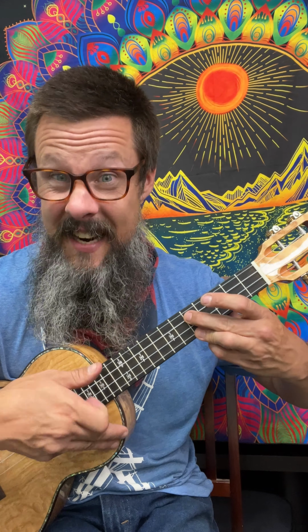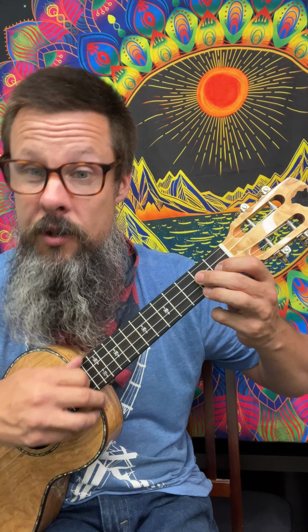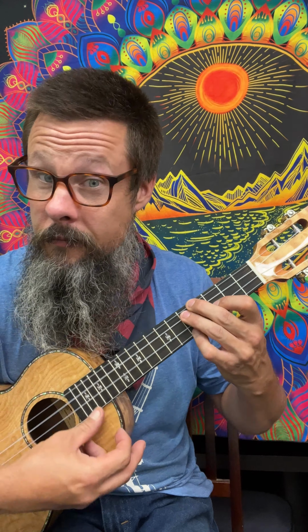On the 5th of the C and 5th of the A, we get our B note, our F note, our G note, and our D note. Between this one, and this one, we're getting a B, F, and D, which gives us our diminished, and then our G is played at the 3rd fret with this finger.